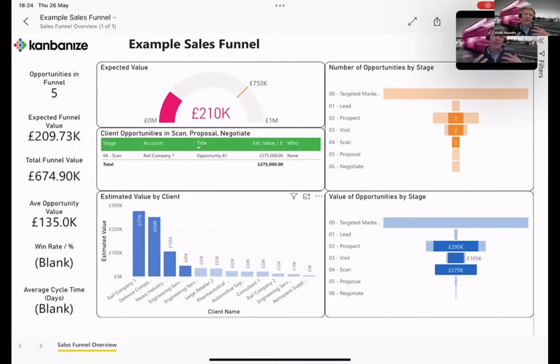So just a sort of real but stylized and therefore hypothetical example of how we can start to take data that sits in Kanbanize, turn it into information to support decisions, and then how we can verify our hypothesis for the action we're going to take through looking at the effect on the results. And we can moderate our approach.